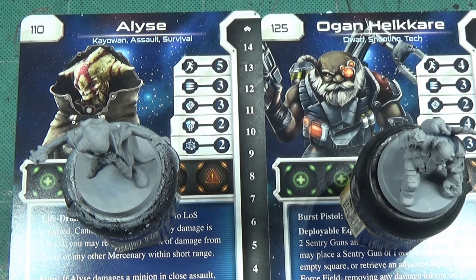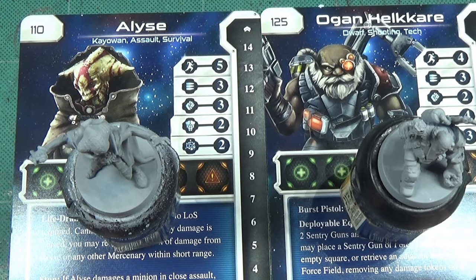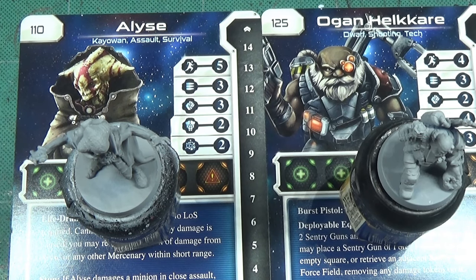And once I finish those, I will then go through and start doing the big bosses, and then I'll go do the security guards and the lab technicians. Now, we have a choice of two. Okay. We have Alyse, who's a Kaiwan assault and survival specialist. And then we have a dwarf shooting tech called Ogun Helker.